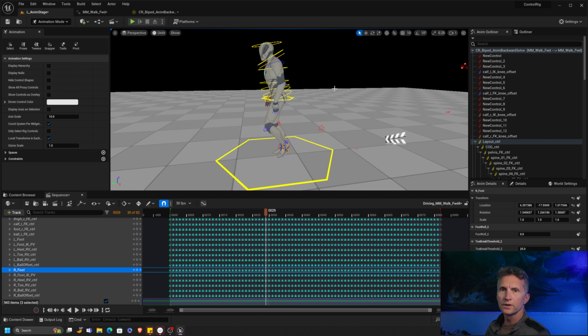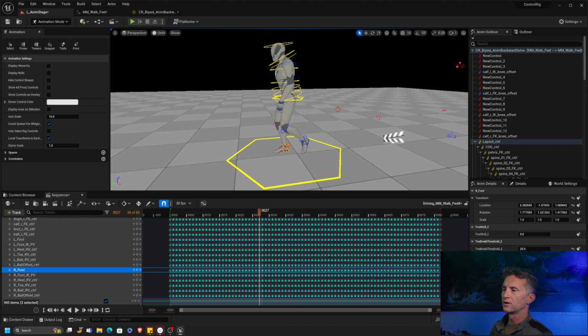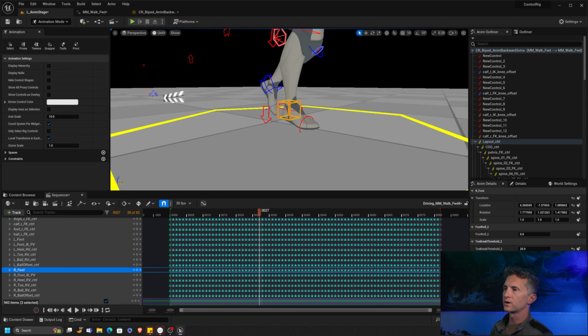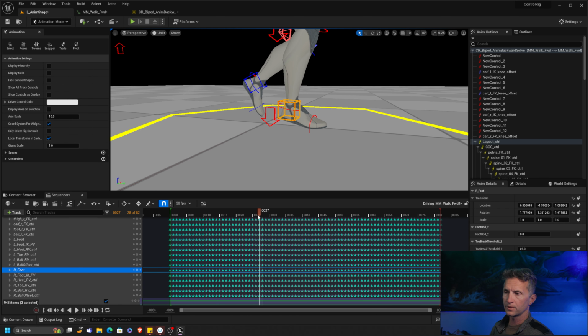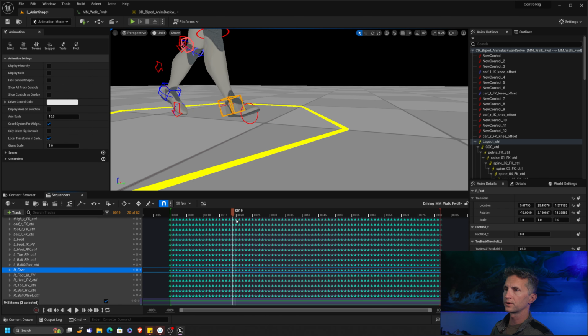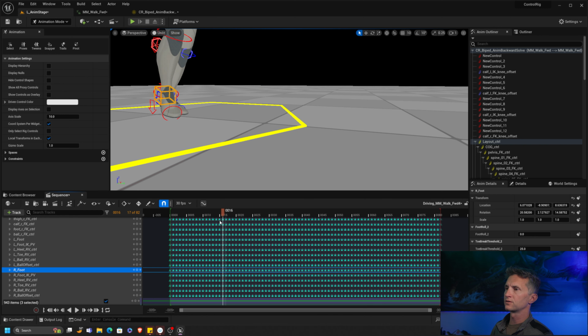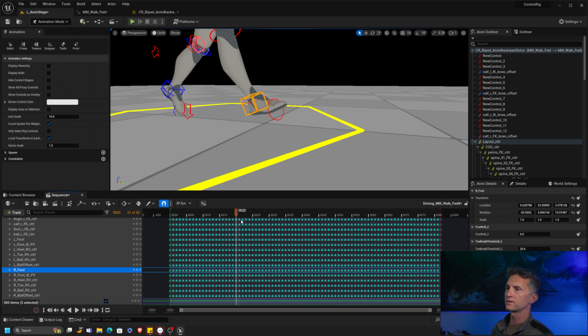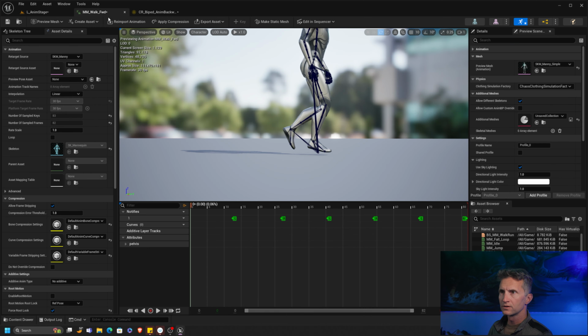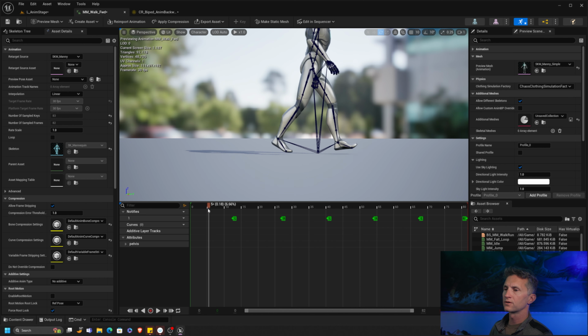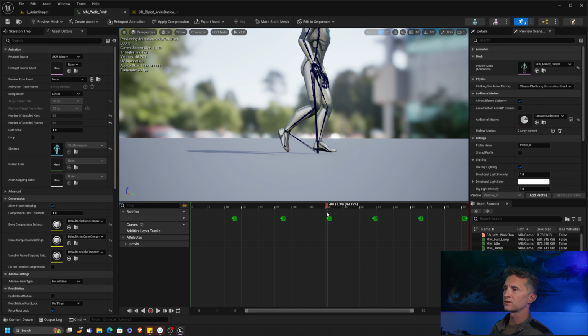Now, don't get lost in this. I want to point out something that's important. If we take a look at this, there's something weird that's going on, and it could be our snap, it could be a couple other things. But if you look at this, notice how the foot is doing this weird kind of settle down. Always take the time and look at your source. If you look at this, look at what's going on with this character's foot.